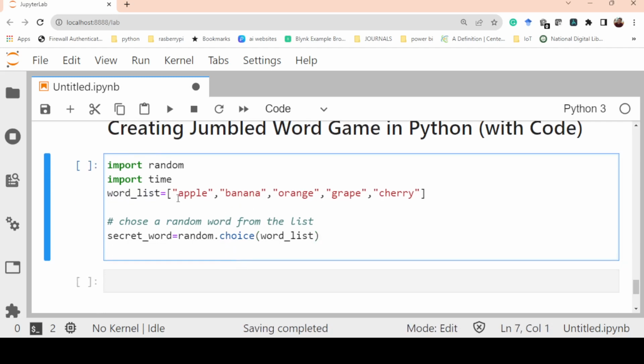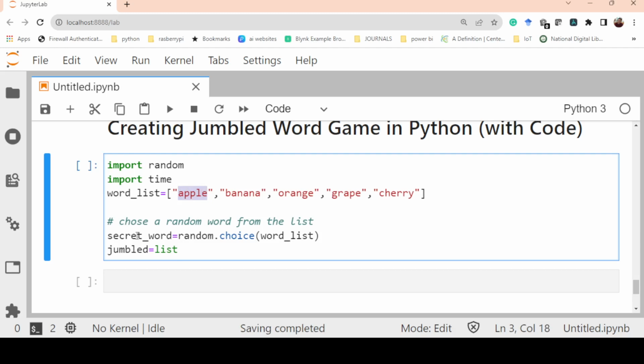Now once it picks the word randomly, it will pick apple or banana or orange or anything, but we have to jumble it, right? I need a jumbled word. So that equals, first I'll convert it to a list. Here the secret word is a string.